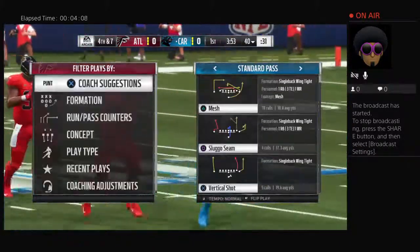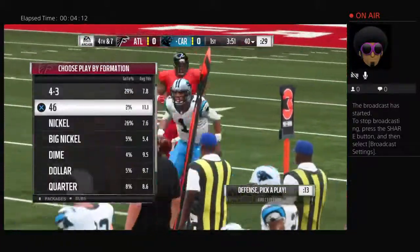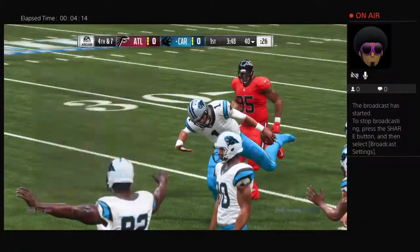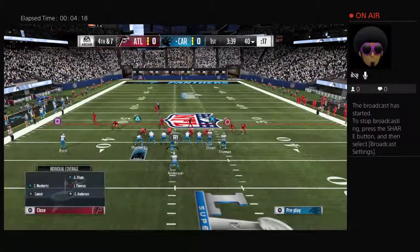I thought he did a pretty good job there to get back what he could. But let's face it, that sack on second down, talk about throwing a wrench into the works. He certainly did. Yeah, he did everything he could there trying to pick up some positive yardage, and he did, but not enough.